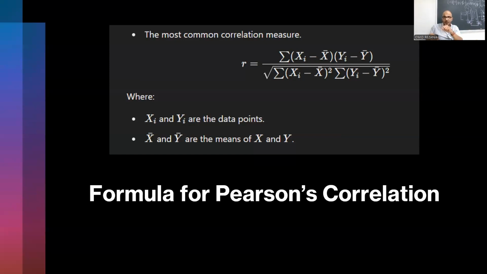You have xi and yi, and you have the sum over that. It means that for each measurement, you subtract the mean, multiply that by the corresponding observables. Then at the end, you sum them together because you have the sum. Now, at the bottom, with the concept of the standard deviation, you have sigma x times sigma y.